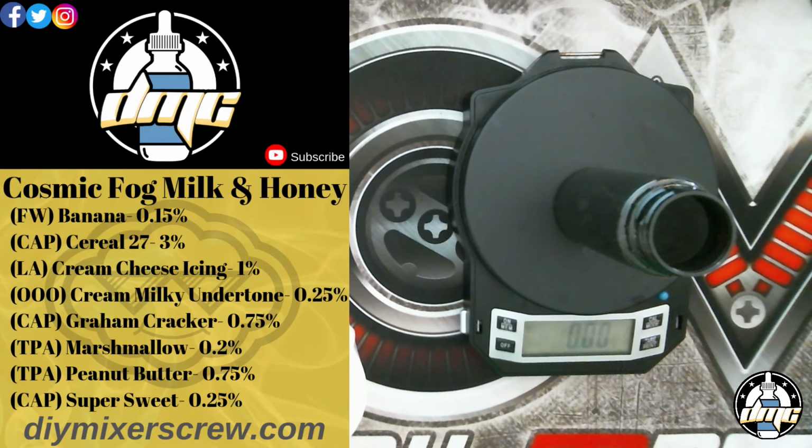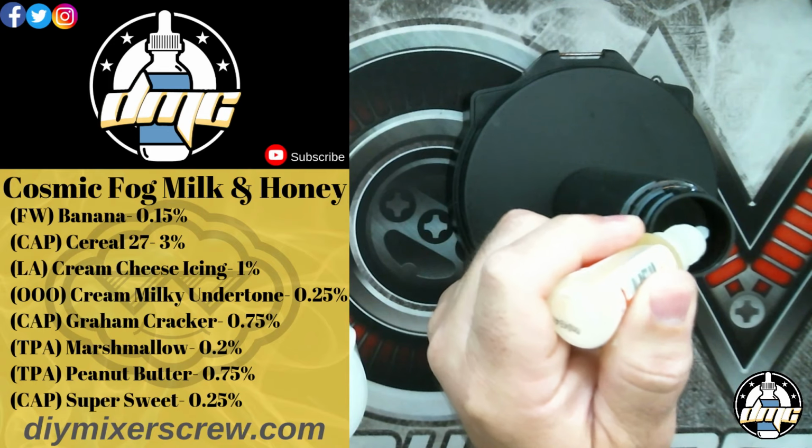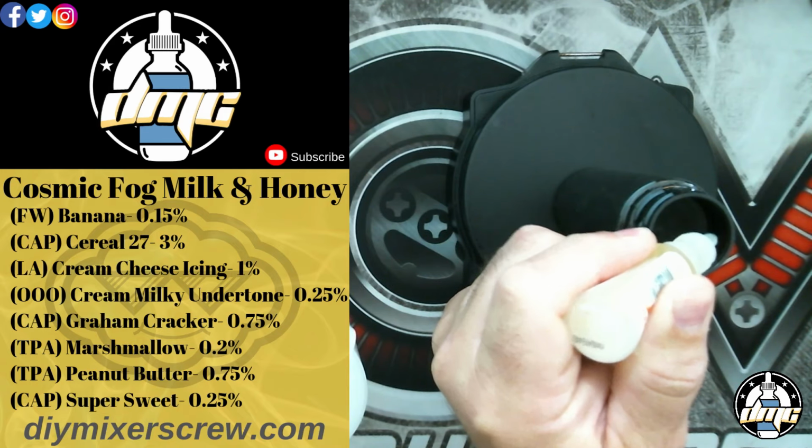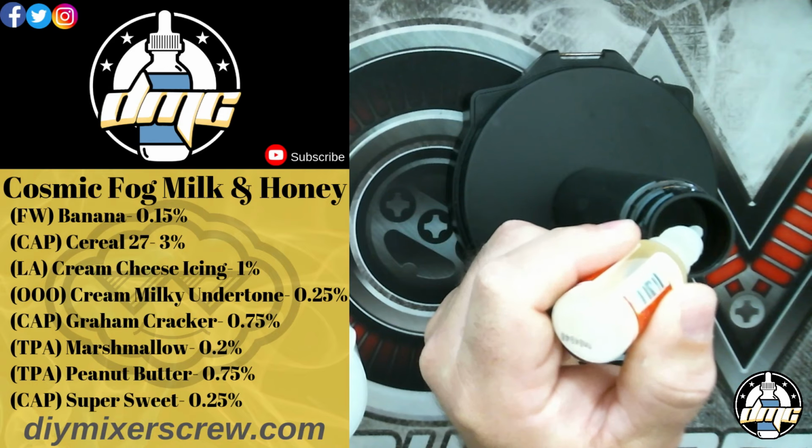Now, the Capella Cereal 27, we did try other cereals like crunchy cereal, breakfast cereal, sweet cereal flakes from TFA, and we decided to settle on staying with Cereal 27, and we did keep it at 3% in the mix. Now, you did mention something about using a different cereal. I kind of like the crunchy stuff, Flavor West Crunchy Cereal.